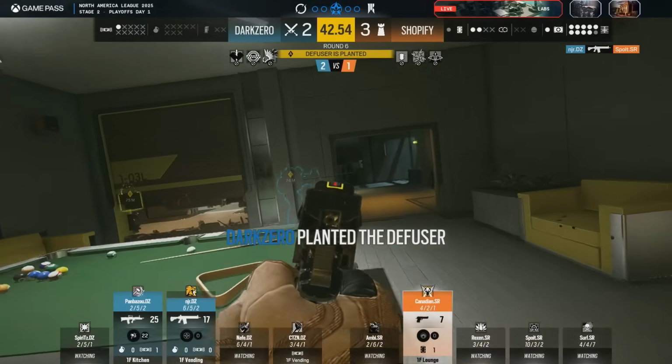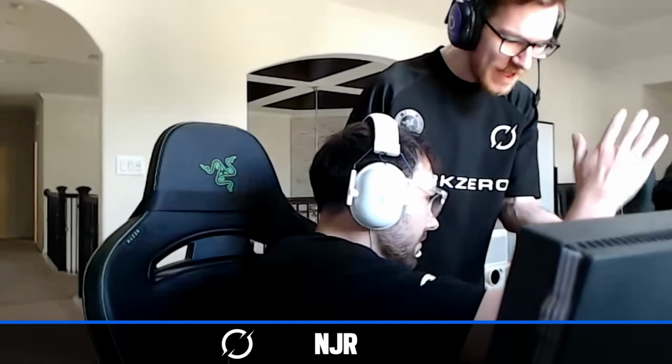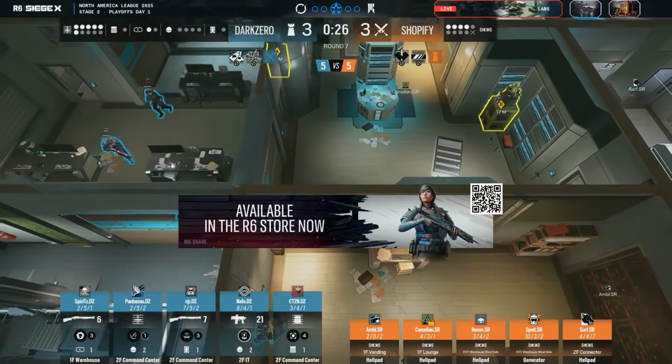Now looking around for Canadian with Deagle out in hand. Nitro Cell around the corner. He doesn't do it. NJR is just a bit too fast. Canadian was damned if he did, damned if he didn't. And a bounce back round from the duo of DZ. First half no closer to a conclusion.